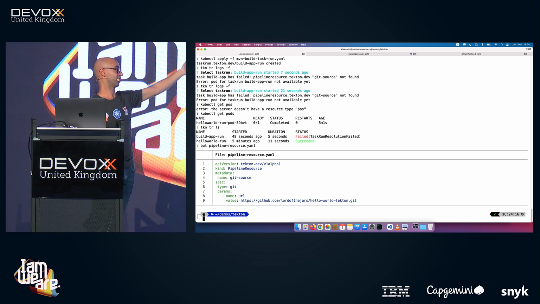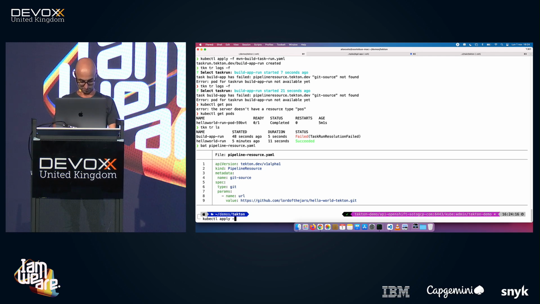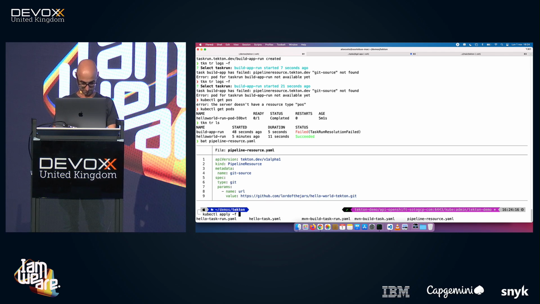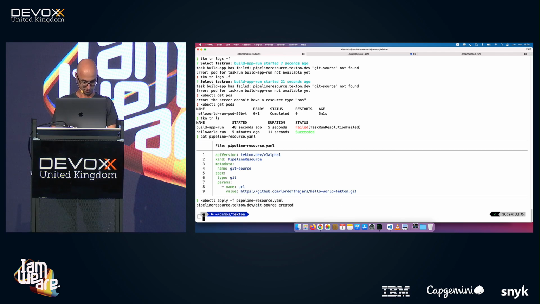which basically is just a pipeline resource with name Git source and of type Git, and see here that I set the URL. Now I can do kubectl apply -f this pipeline resource, and now I can delete, if you want, so I can show you more things.